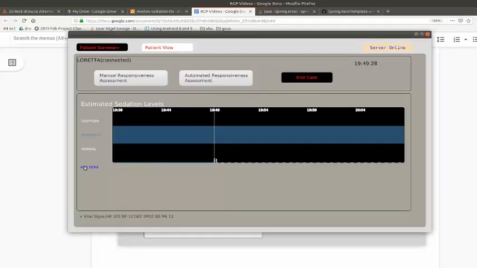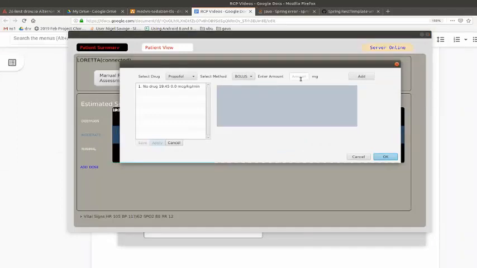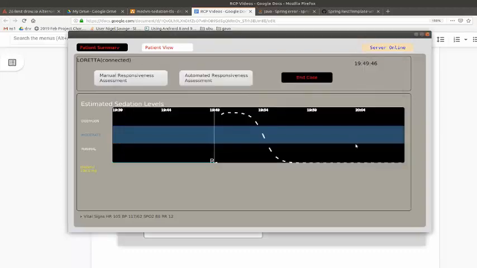Now the patient is going to be administered a drug. The nurse is aware of this, so she can model the drug response. We enter a dose of an anesthetic drug, so we will give them 100 milligrams of propofol. So administer that drug. This is the actual modelling for that drug. If you've had a procedure, or you've been anaesthetised, you understand you go under very quickly, within about 10 seconds. At the moment, the probability that you will be under is low, but it's rapidly increasing. Now it's up to 60-70%.